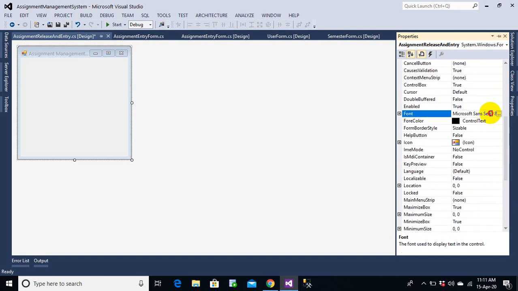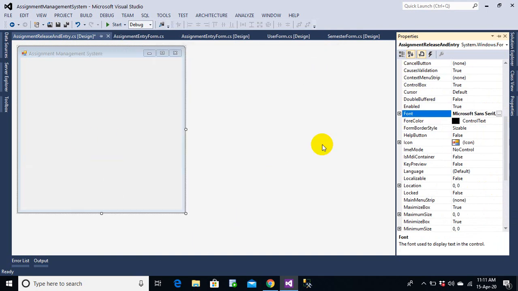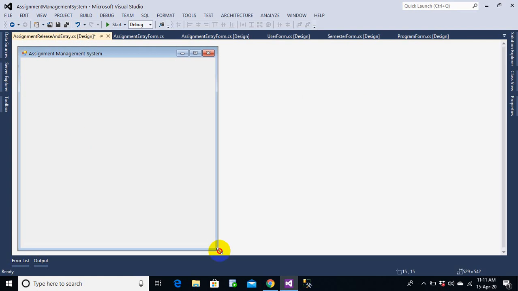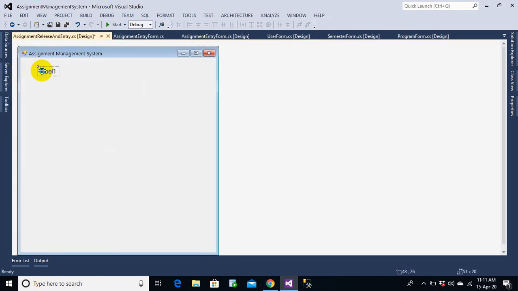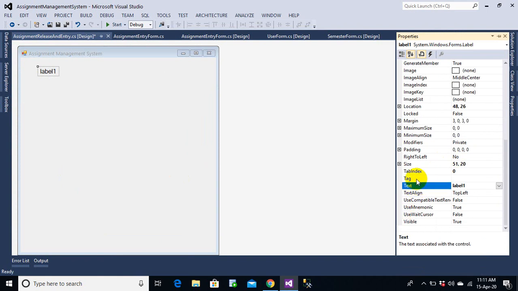Now I can change the font to 12. Okay, that's fine. What I can do here is simply add a label. I'll leave the image to be from this side. So assignment release, and for this I just want the text to be assignments entry and release.